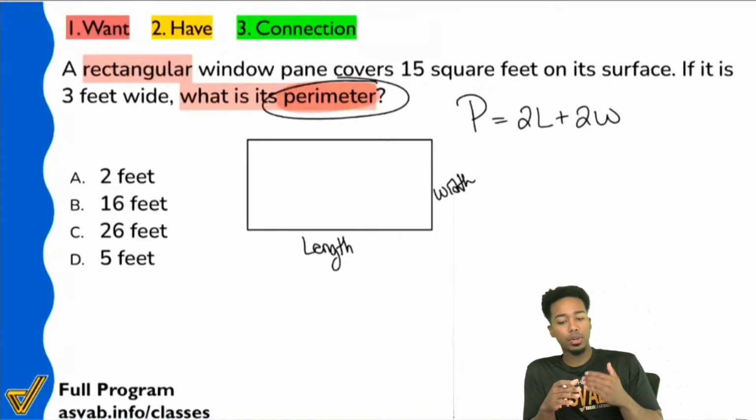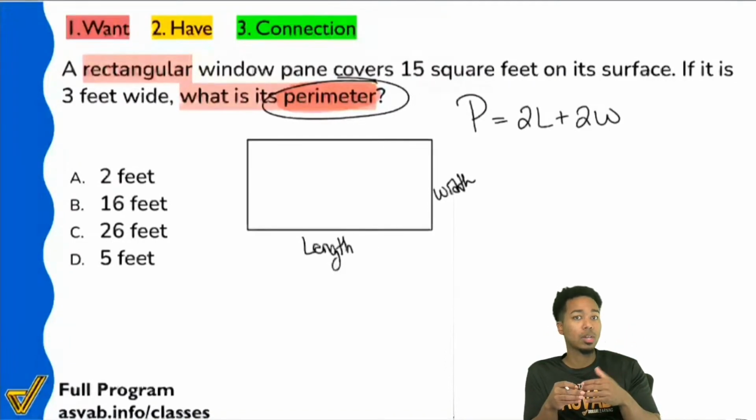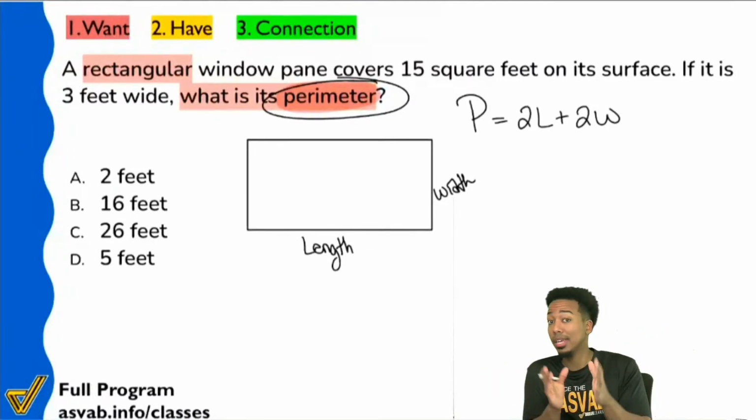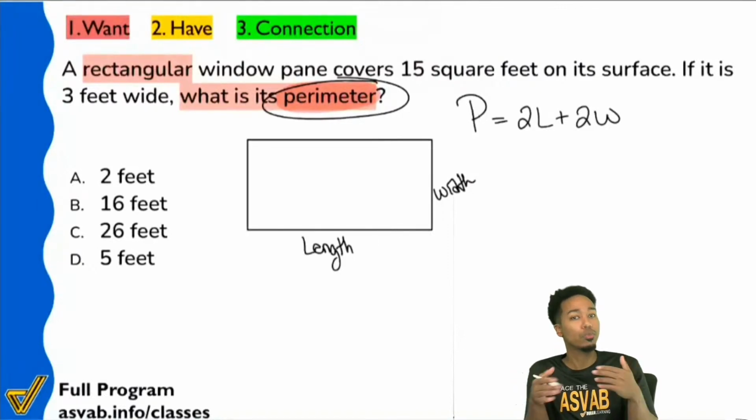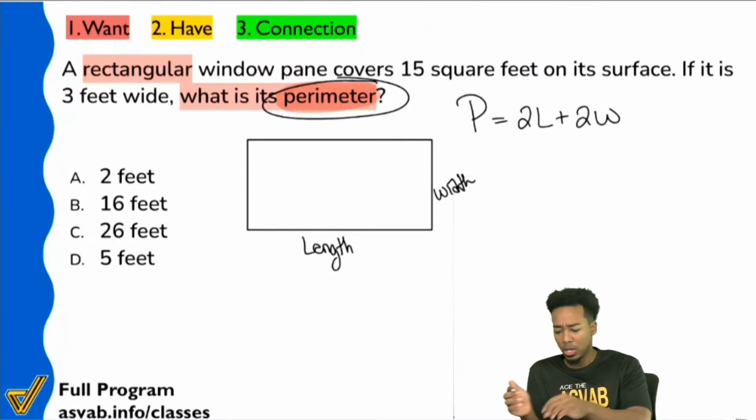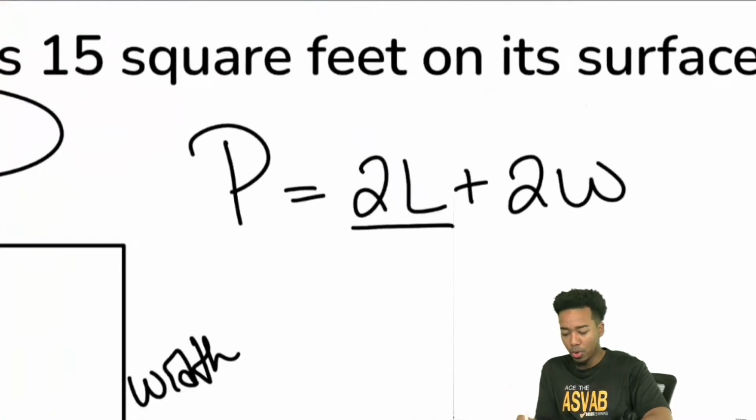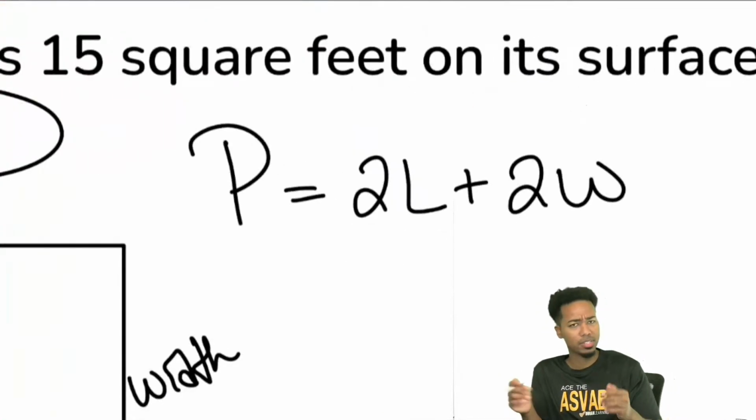Now, as always, I want to do you guys a service. If anybody here is wondering, again, same old question, how do I memorize these formulas? How do I make sure I don't blank out on the test? The last thing we want to do is blank out on the test. You have to know how the formula is built. Knowing why the formula is the way it is generally a very good thing to do if you want to memorize something or commit it to memory. So here's what I mean. Notice how we have 2L and 2W, not just L plus W.